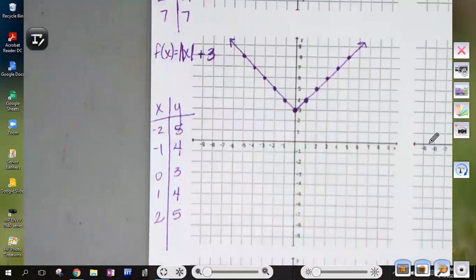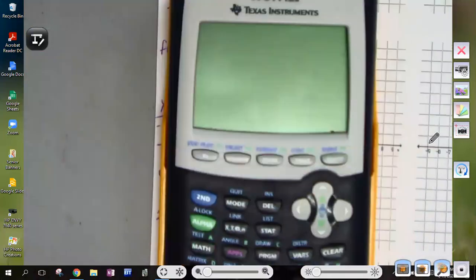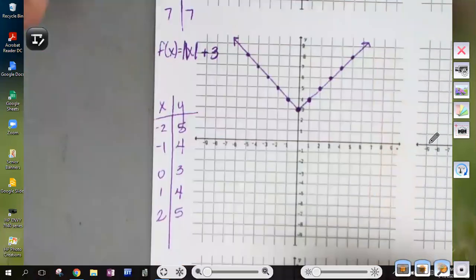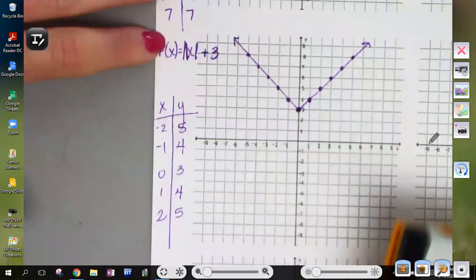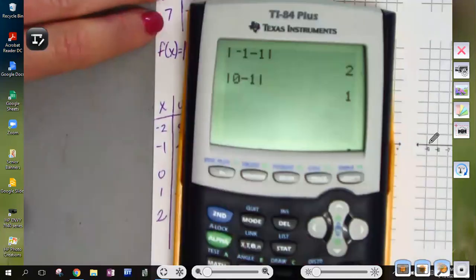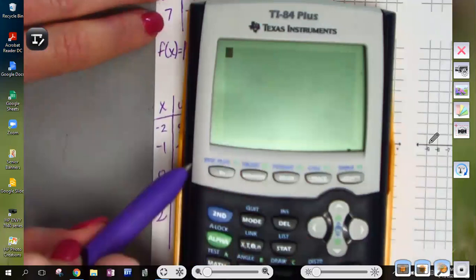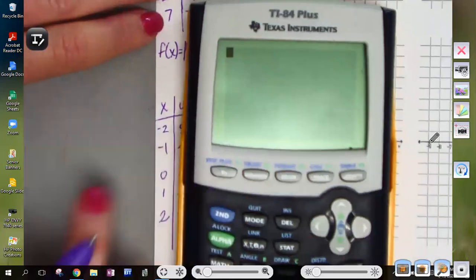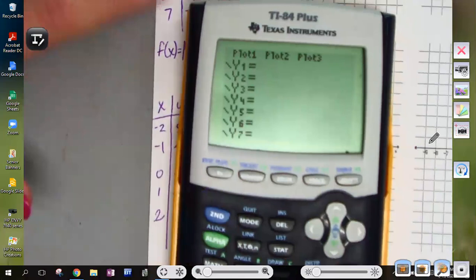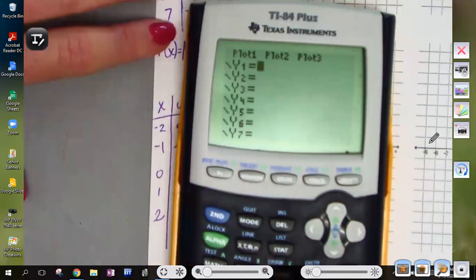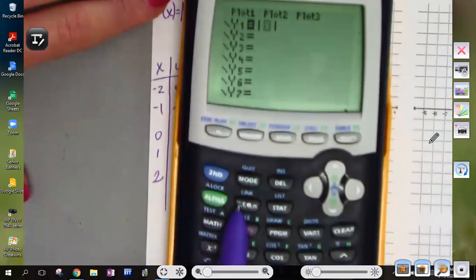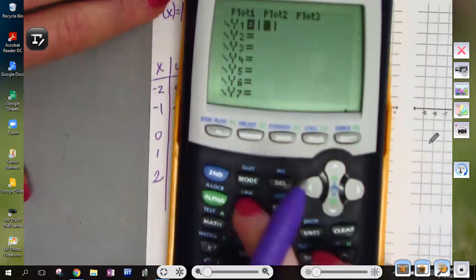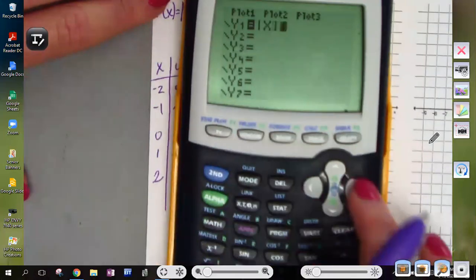It doesn't matter. Okay. Your calculator can also do it as long as your original function is solved for y, which it is. It's set equal to f of x. You can just go to this button up here. It says Y=. Okay, that's like an equation. Click on it and then just type in your function. It was the absolute value. So math, numbers, make an x. The x is right beside the green button right here. It says x. And then go on the outside of my absolute value and do +3.